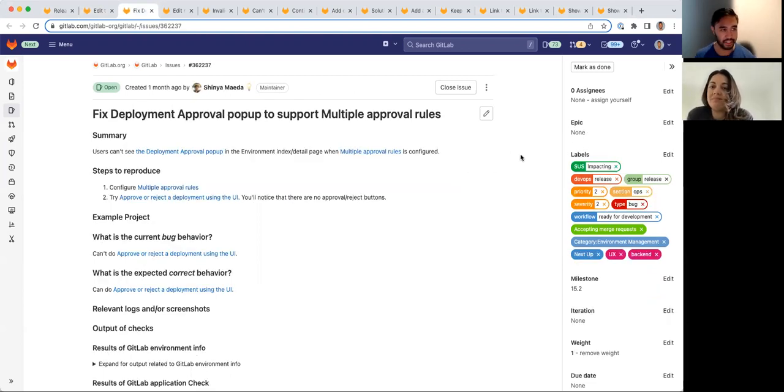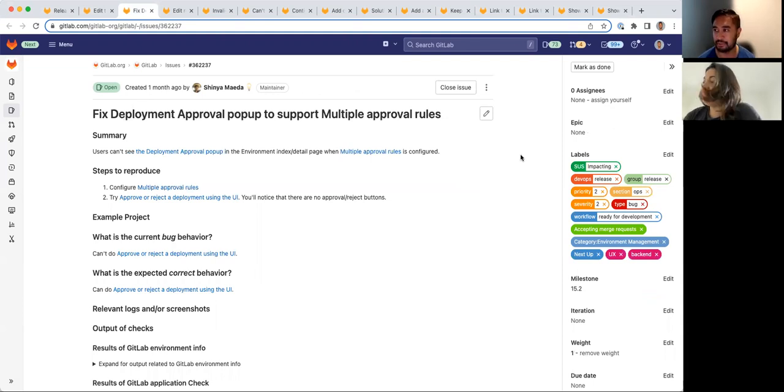The next one is fixing the deployment approval pop-up to support multiple approval roles. So we've been iterating on deployment approval functionality past few milestones. One of the enhanced iterations that we made recently was to allow a more complex approval structure.